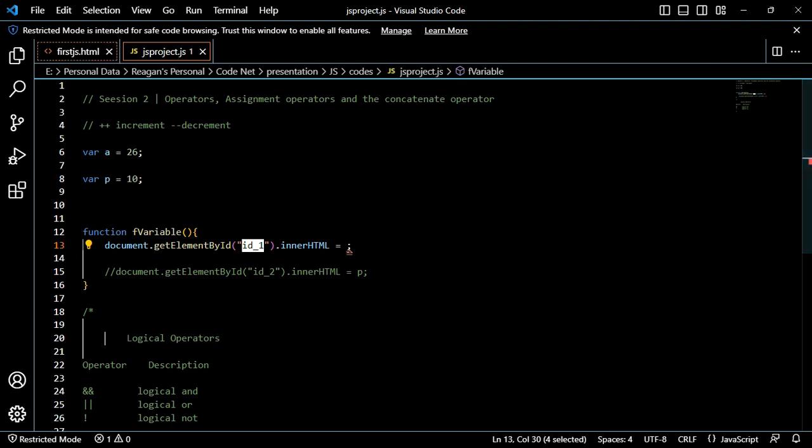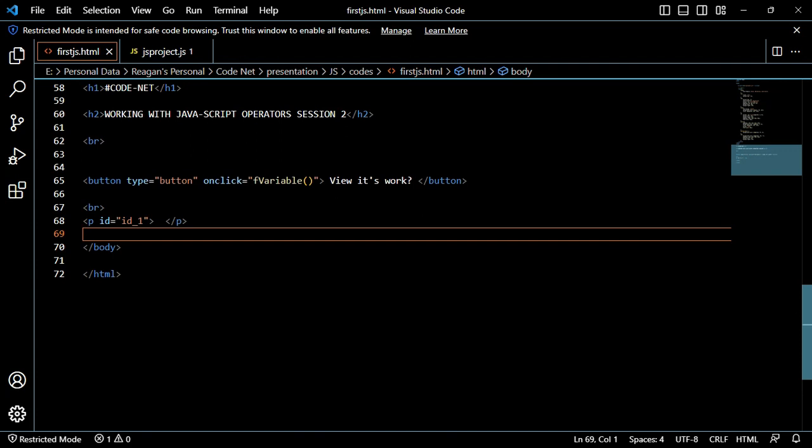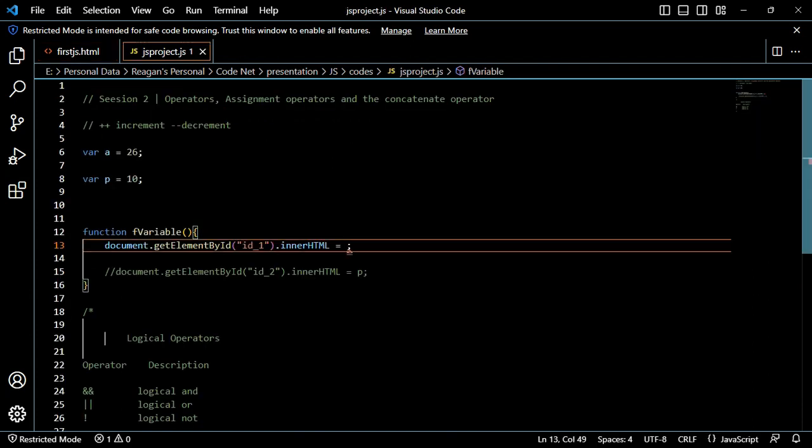If you double check, this is our HTML document, which is holding on to ID 1. Hence, we'll be printing out the content that will be sent to this HTML document in the paragraph as an element of HTML.